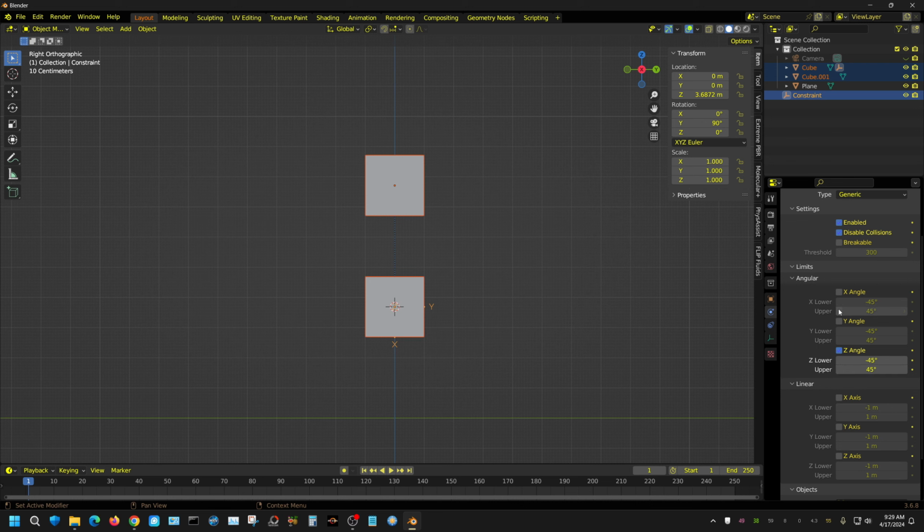Like if I was to duplicate what the piston did, or what the slider did, all I'd have to do is just go to the angular and the linear and set everything but the x-axis to 0.